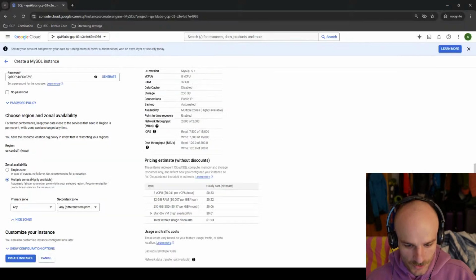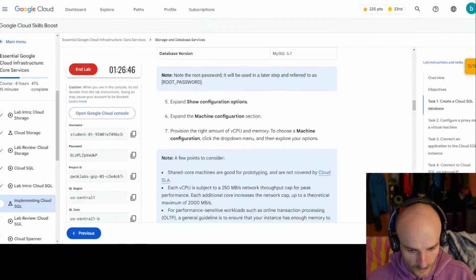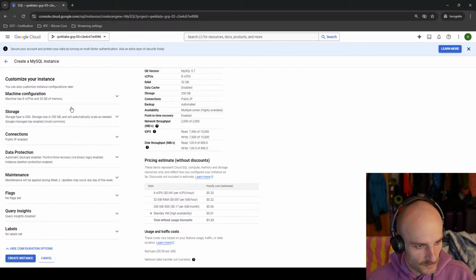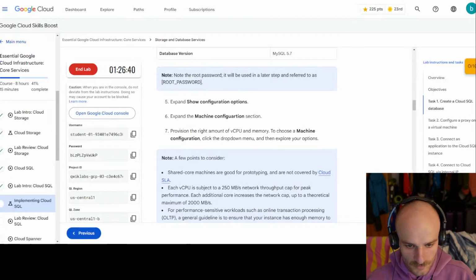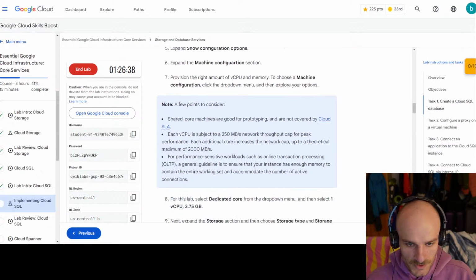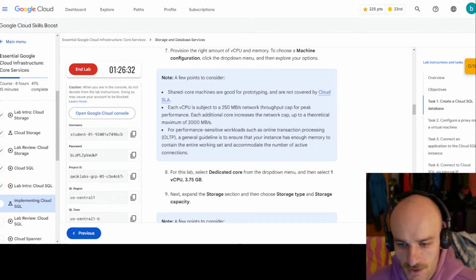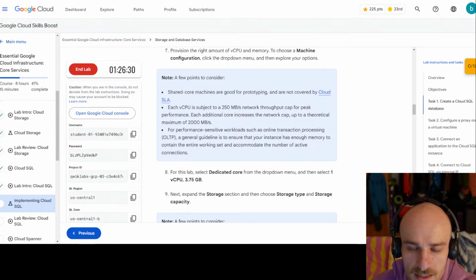Expand, show configuration options. Expand machine configuration. Few points to consider. Shared core machines are good for prototyping and are not covered by the Cloud SLA.